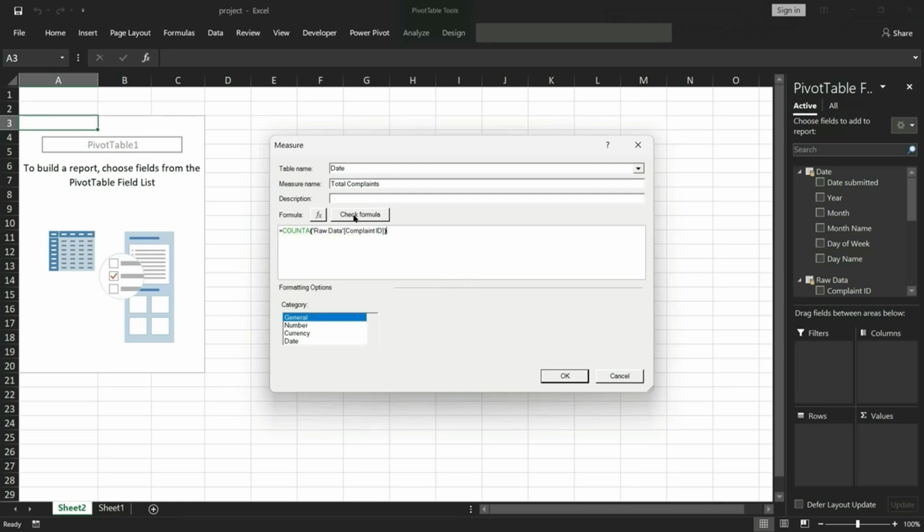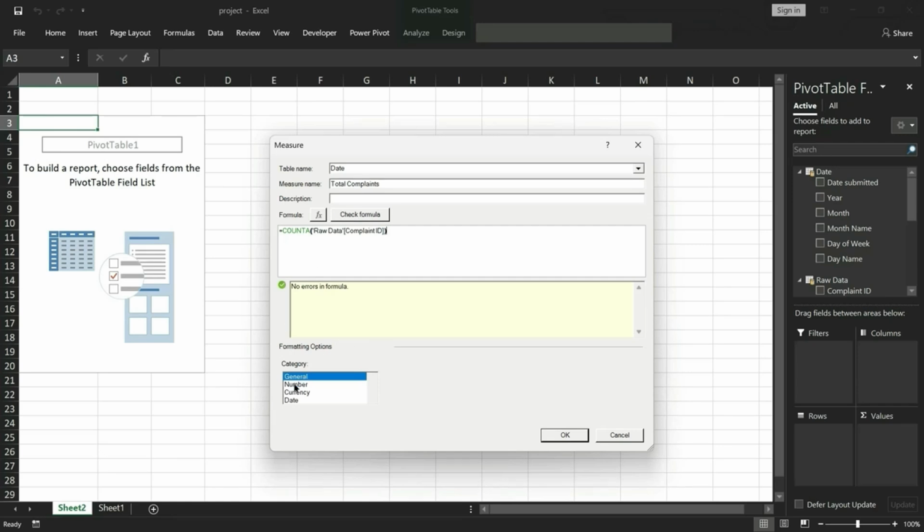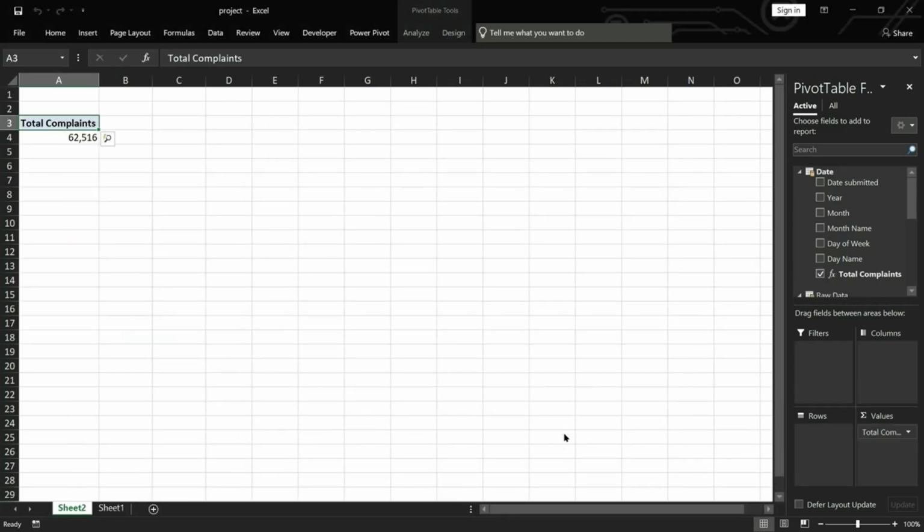Let us check the formula. There is no error. We want it to be in number format, whole number, and we want to use 1000 separators. Okay, see this, our first measure is created.